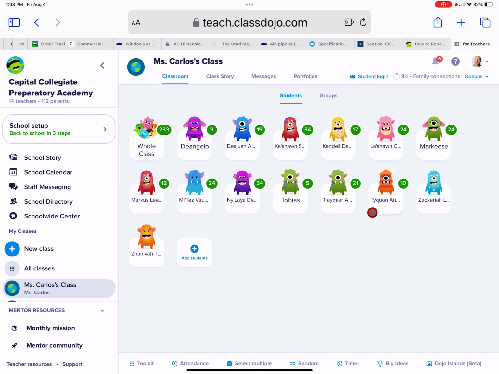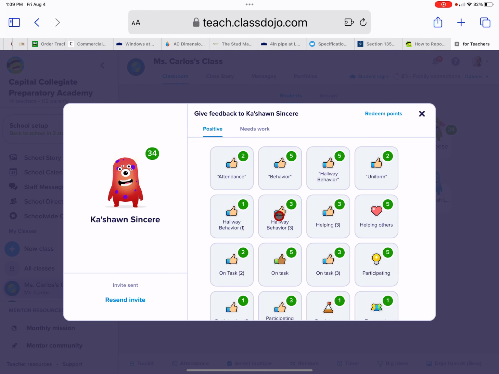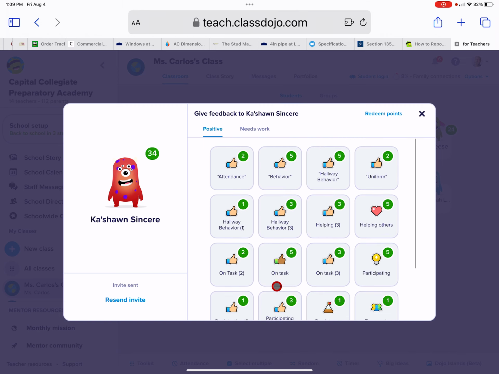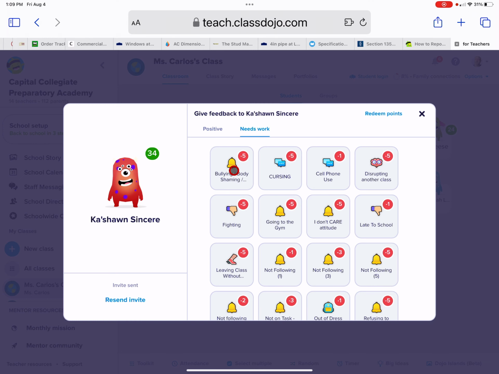And then you had a few that weren't doing so well, maybe because they weren't there. Maybe Zach wasn't there at the end of the year. Zanaya probably wasn't there at the end. But you can look on here and see real easily how students in the class have been doing. Now, if you click on one of them right here, like Kayshawn, you can see all the different possible rewards that he could get and what he did get. He worked hard one time. He got caught working really hard a couple times. That's awesome. And then over here would be the ones that are not so good.